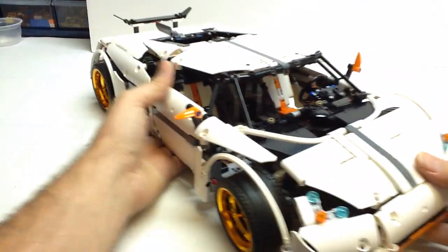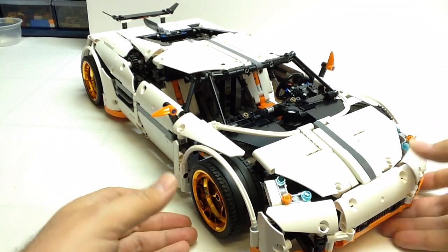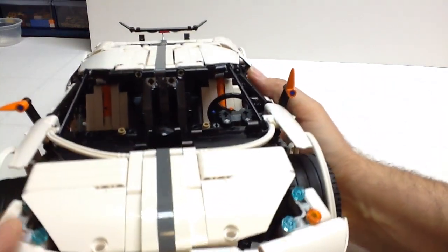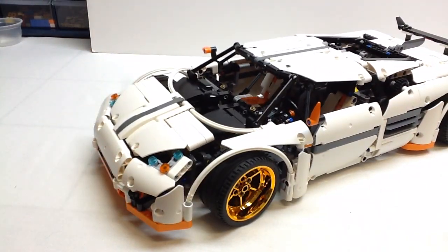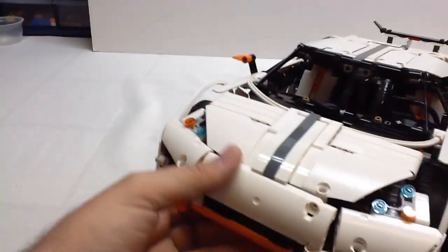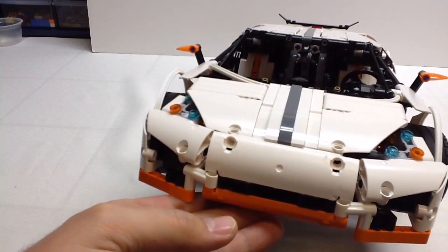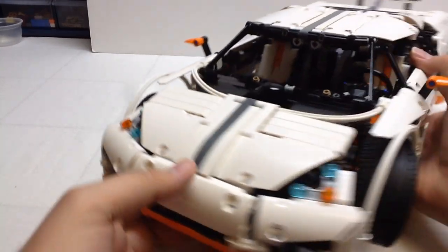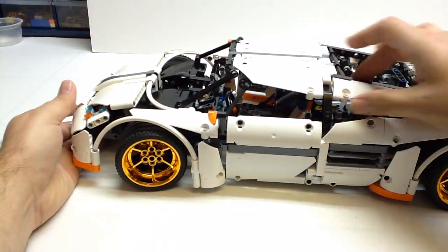Overall I'm very pleased with it. I had some challenges with the build this time, but I worked through them. Nothing is wrong with the instructions — it's just a fantastic building experience and it's a great car to have and look at. There has been some concern from others about how wide it is. It is a little bit wider than some of the other supercars — a few studs wider — but overall just fantastic.